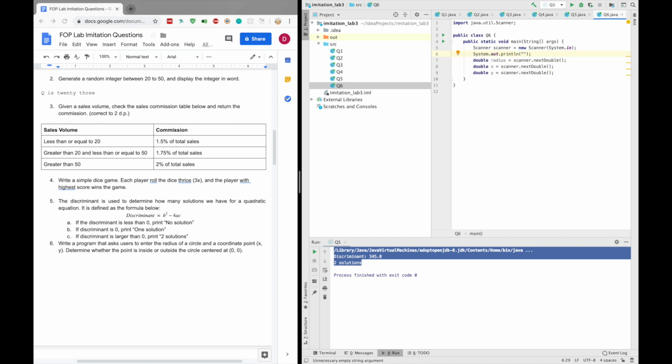And for the instruction, we should say enter radius, x and y. Okay. And since the circle is centered at 0, 0, it makes our life easier.